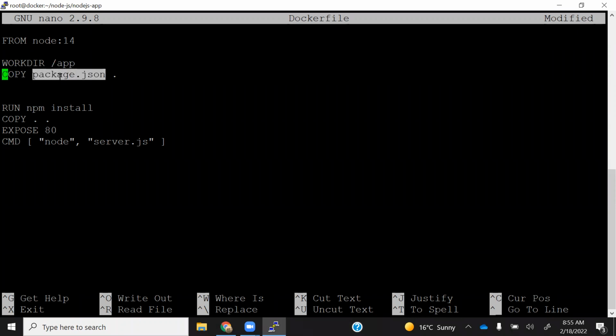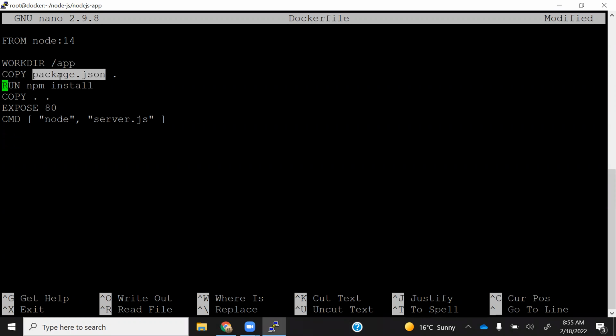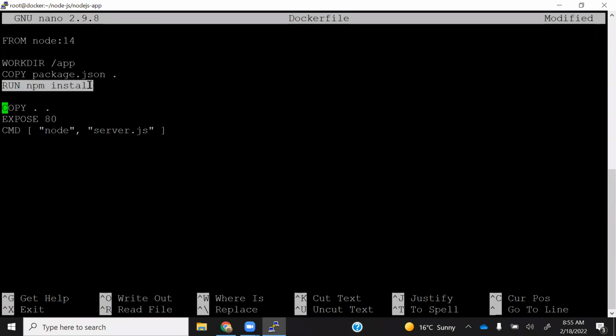Once this is done, I will say, run a command for me, and that command is npm install. So when you do an npm install, the elements present in package.json will get installed, and it will run inside the container.